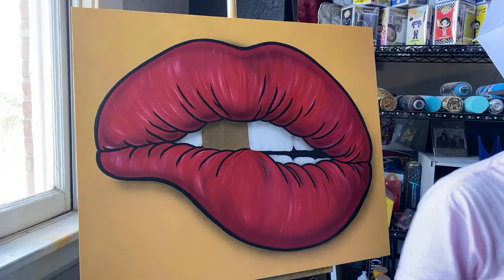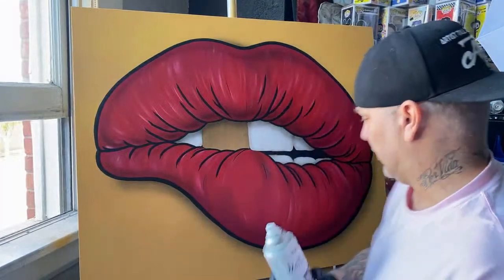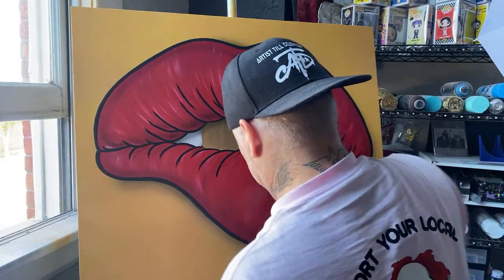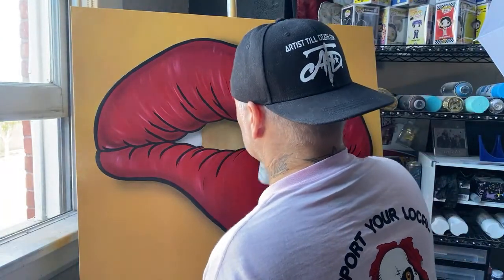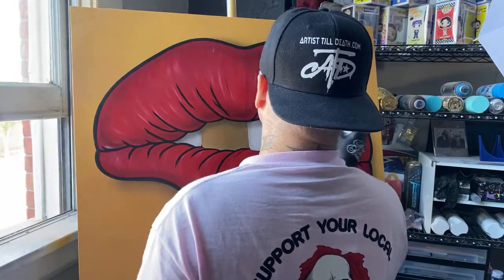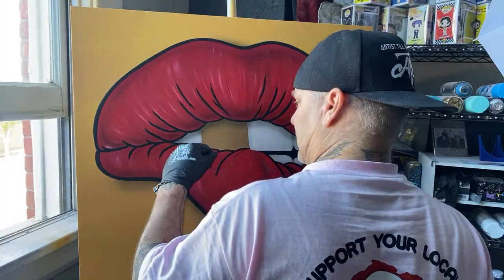So I'm gonna put a little bit of spray matte over this. He's about to spray some matte finish, clear protective spray over the piece. On the airbrush. Because if he just went in with the white, it would... Yeah, so the airbrush is water-based, so it'll smear really easily. So he's sealing it in with a clear matte. Because if he didn't and he went in with the white paint pen, it would just turn gray because it would pick up. And it makes it cohesive with the whole painting.